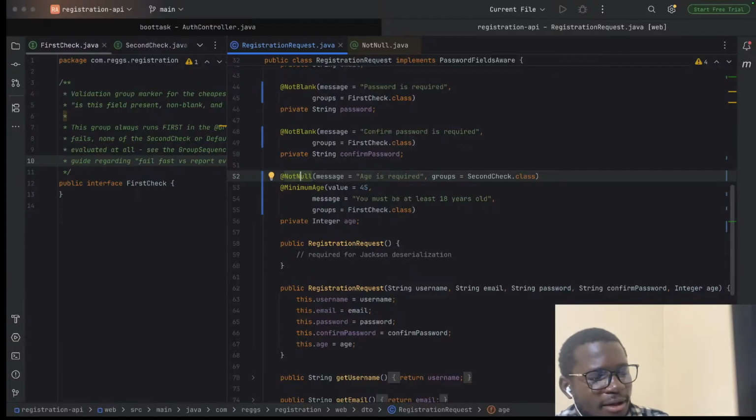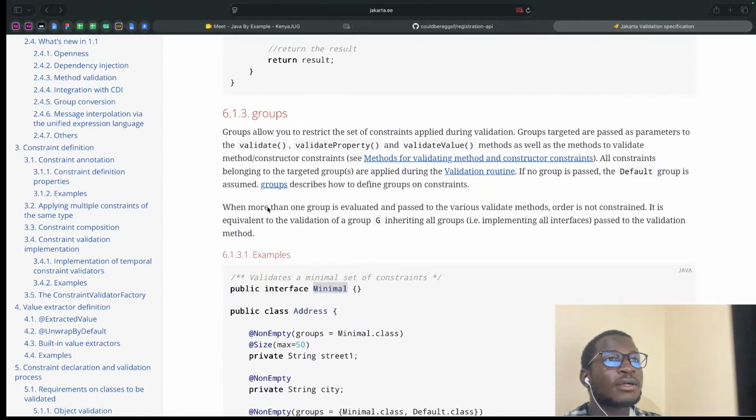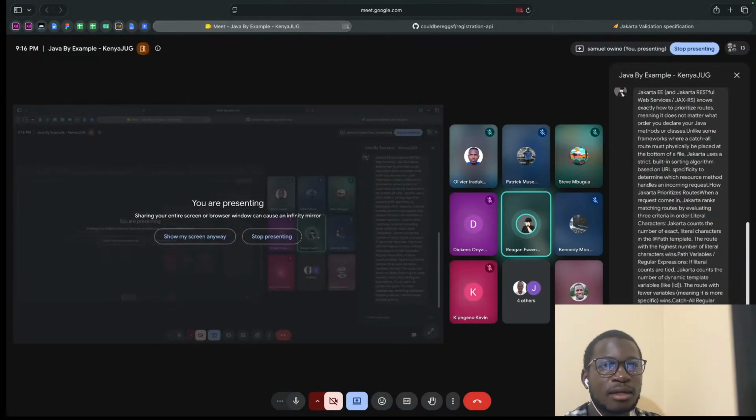But I think just before you proceed, you are defining request mapping, like routing incoming requests to specific controller functions. Isn't that the question you were asking? Oh no, I was asking about validation. So let's imagine the request has already come in. What I pasted in the chat, is it a yes? Whatever I pasted in the chat is like yes.